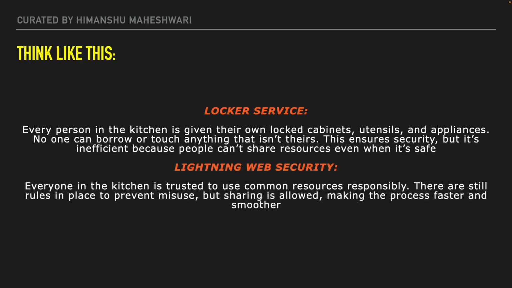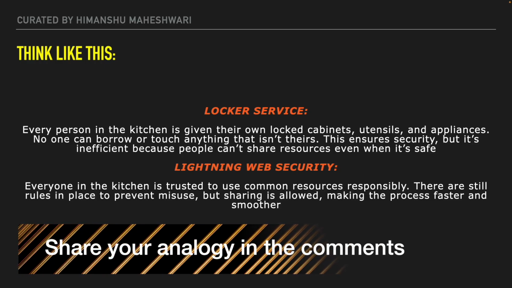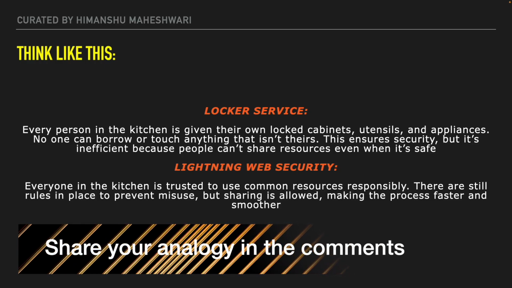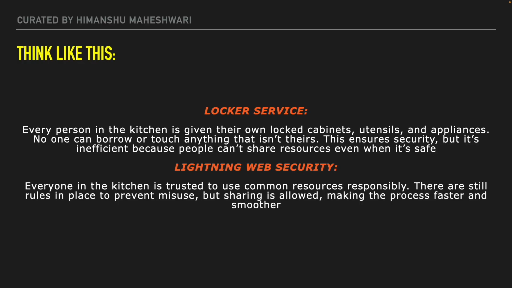All right. I hope that entire lecture of security, cabinets, introvert neighbors, and all of that stuff made sense to you. Just put in the comments that now you understand what Locker service is and what Lightning Web Security is, and you understand the difference. What I also want you to do from here onwards is, wherever you see these examples, these analogies that I am putting, you also try to come up with some example of your own and give me an example, like what could be Locker service versus what could be Lightning Web Security.